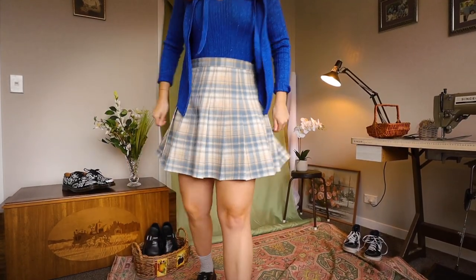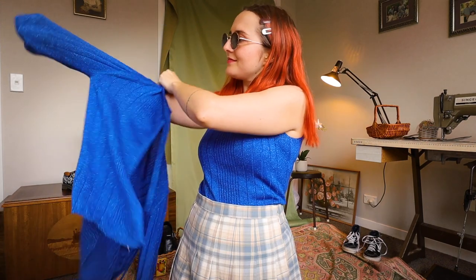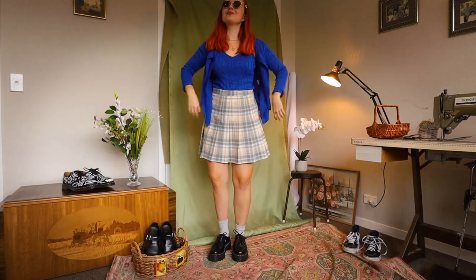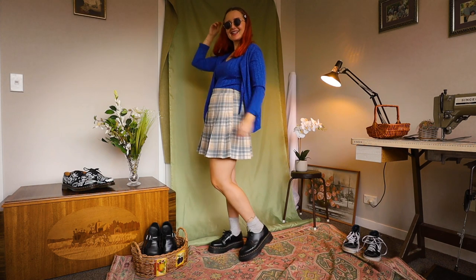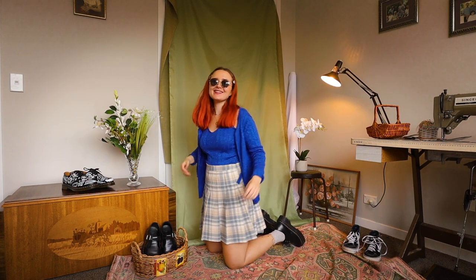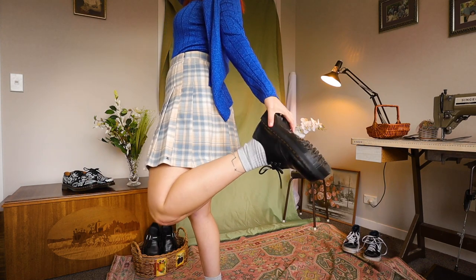Going deeper into the blue section of the spectrum, we have this deep kind of royal blue, glittery co-ord singlet and cardigan set, as well as this blue plaid schoolgirl skirt, which I really love because it's actually long enough to cover my arse cheeks. I love how this also contrasts with my hair. I never thought of blue and red together — I'm not really a big blue wearer — but I really love how this one turned out.